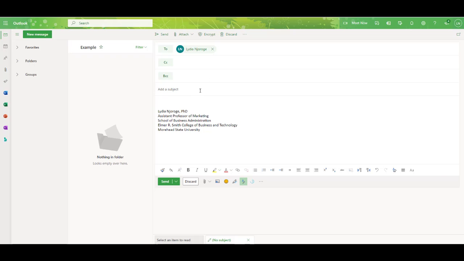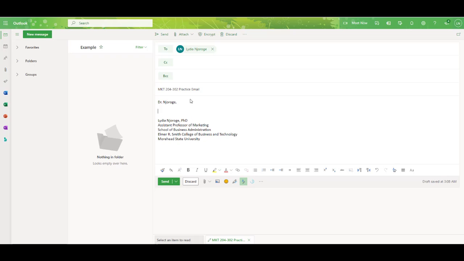And then we add a subject line. So we are Marketing 204, Section 302, and we're going to go with a subject line of Practice Email. All right, after that, we go into the email and we address it. So I'm sending an email to myself, and I have the name. I enter a space. I'll enter another space.